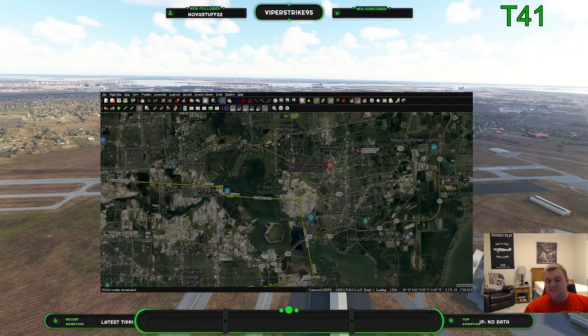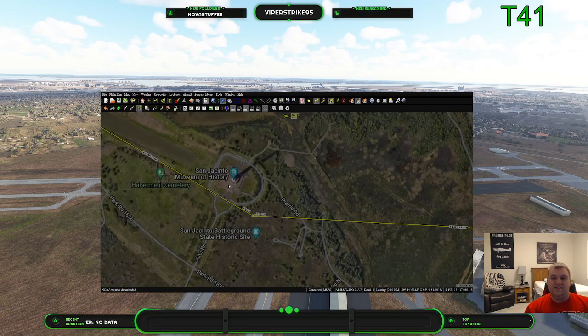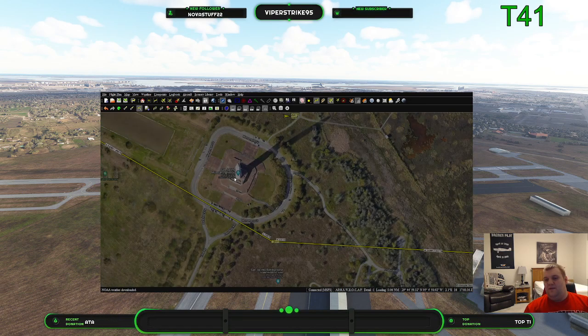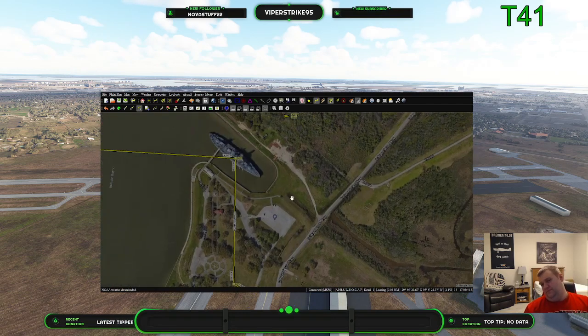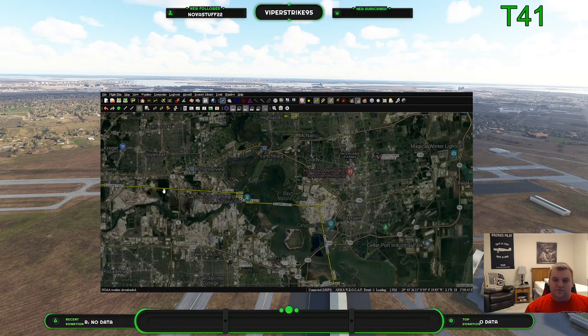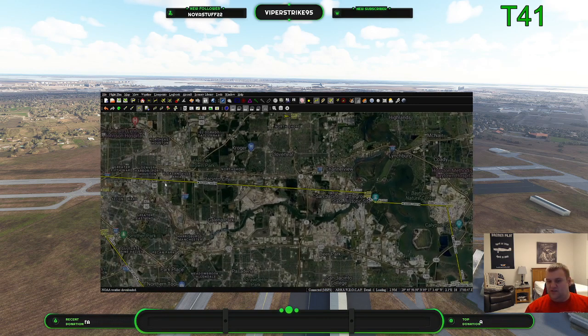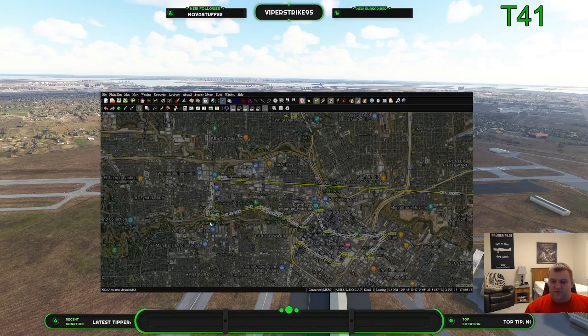Then from here, we'll be visiting one of the PUI landmarks, the San Jacinto Battleground, including the San Jacinto Monument. We'll be visiting the USS Texas battleship. We'll be flying through some more refineries. We'll be talking about the history of Houston along this leg. From there, we'll be visiting Buffalo Bayou Park.